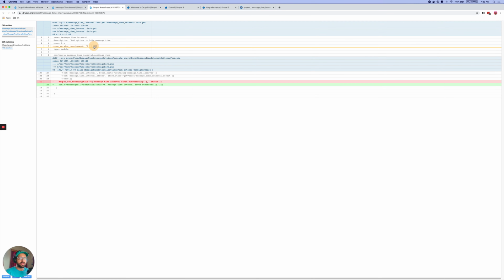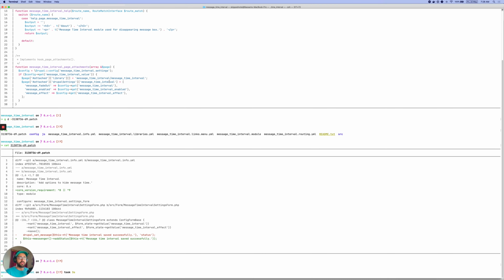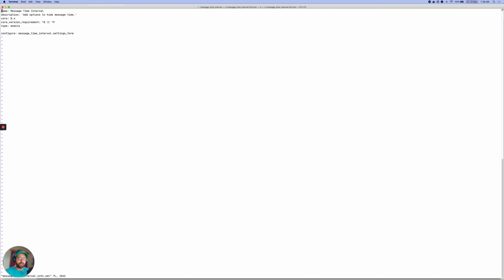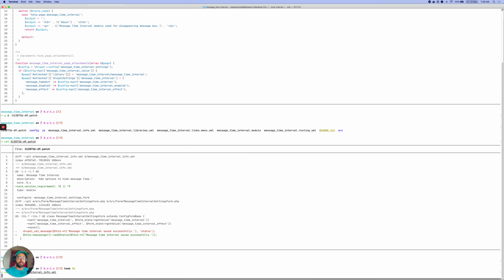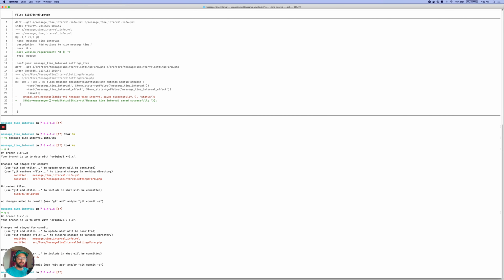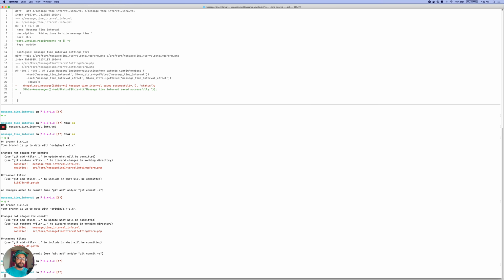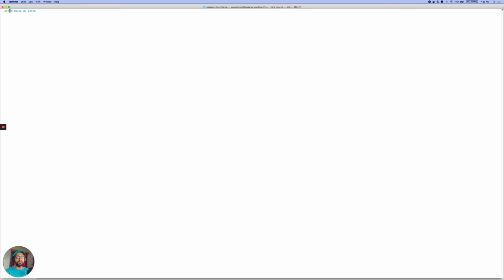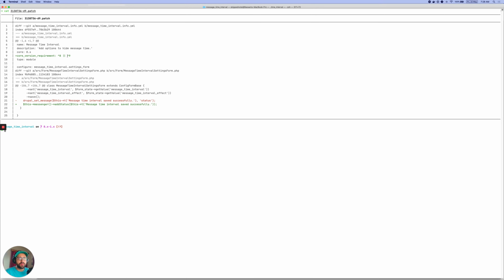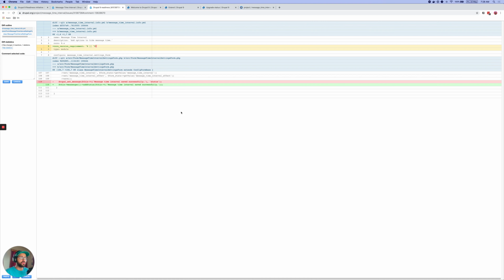I'm wondering whether there should be this trailing space. Let's quickly take a look. So if I open the info.yaml file, okay, I think we can get rid of that space. Let me quickly prepare a patch again. So if I now look at the patch, I don't see the space here anymore, so I would like to use this updated patch instead.